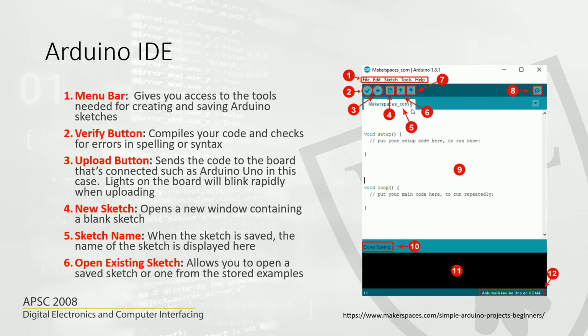And we also have a space where you have the name of the sketch. If you try to save those, there's also a sign, which whenever you have this, you will have to make sure you save them. If you save your code, then you're safe actually. So that is why this sign appears. And when you create a new file, you can use the file menu, or you can use the save function to save your program or the code. So that is that. So you have your sketch name.